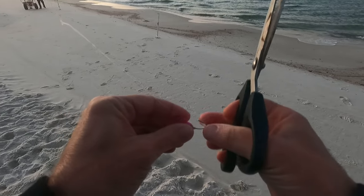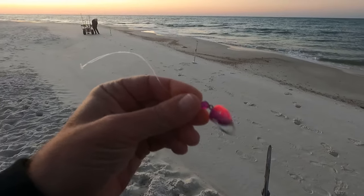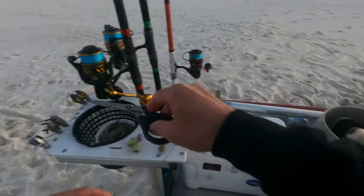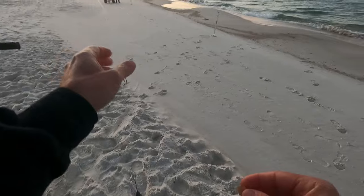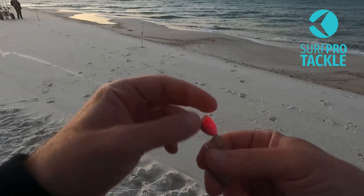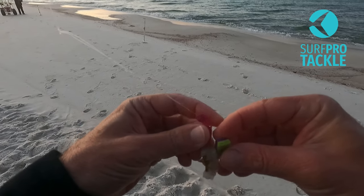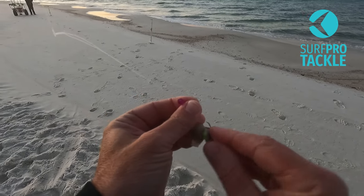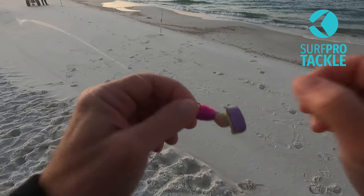We are going on about seven or eight trips now with that same hook float. Still holding strong. I've caught seven or eight fish on it. I got some new ones tied on, but I just kind of want to see how long this guy will last. We're in the testing process with these. And so far, so good.